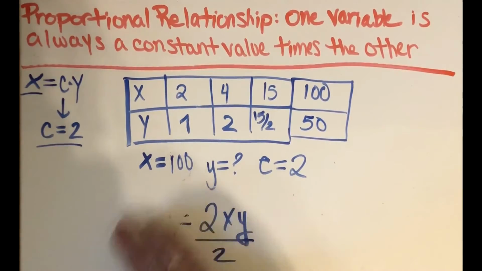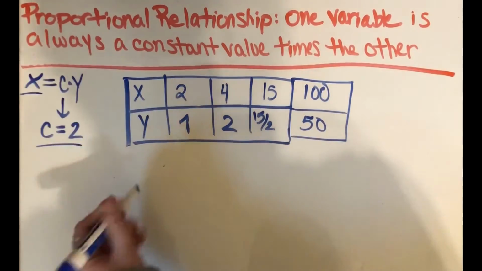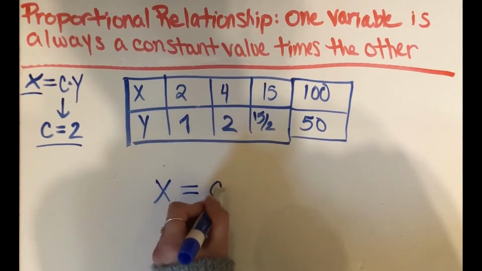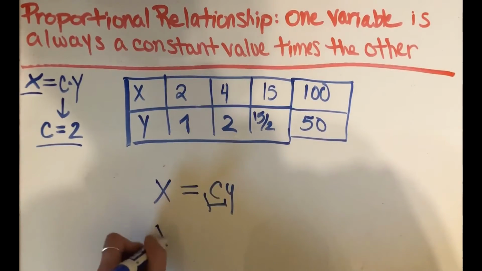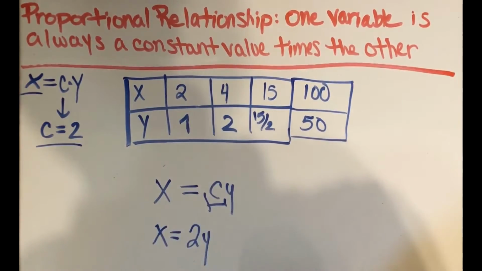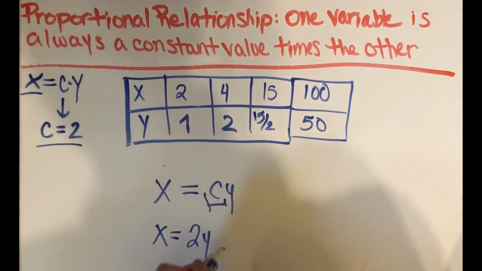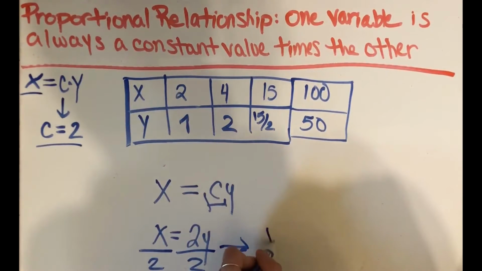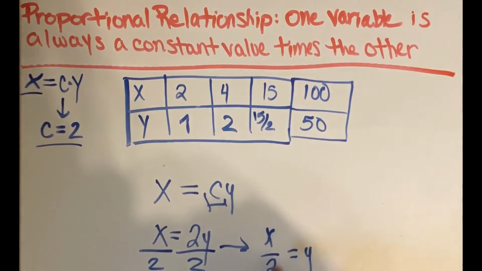So now all these x and y values have a relationship, right? And the relationship is defined by this equation. x equals cy. But this c, we know, right? It's the constant value 2. So x equals 2y. So for every x we have, two y's will equal that one x, or we can rewrite it as, if we solve for y, divide by 2, x over 2 equals y. So for every x we have, if we divide it by 2, that'll be our y. Okay?